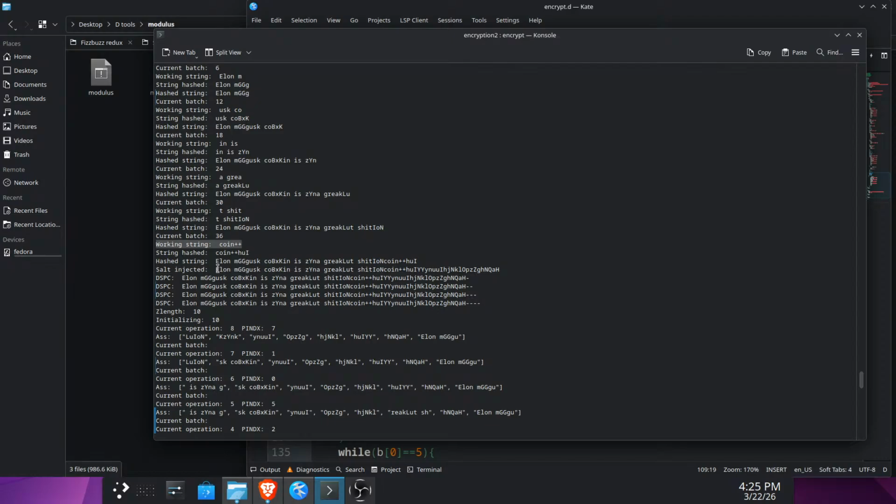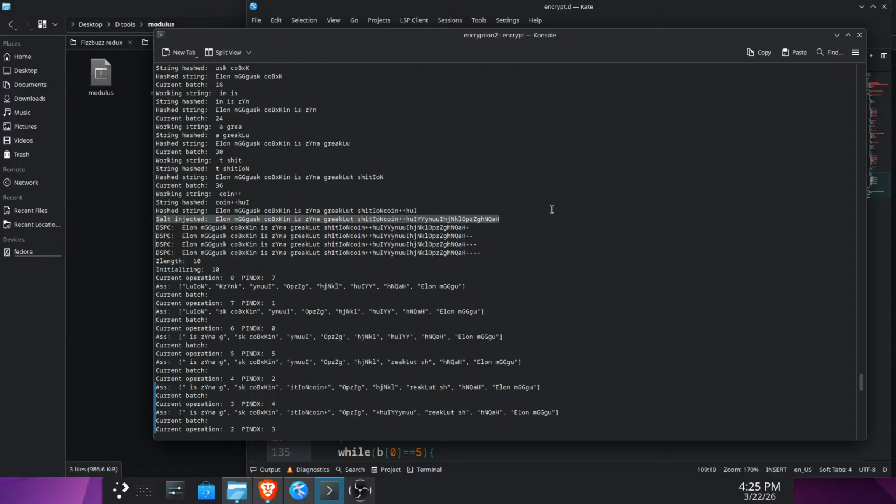And then continues on. It still looks like English at this point, but here's where the salt's injected. We add a salt right on the end. If you want to do a salt better, you'd split it up and salt it, but we've already hashed it, so the hash is basically almost the same, but we put in a hash in the middle, which is terrifying.